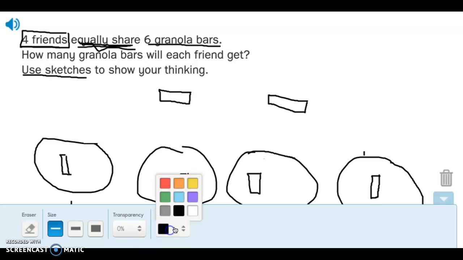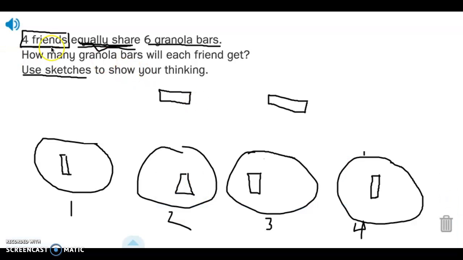And why do we have those rectangles? So we had 4 friends. Oh, we had 6 granola bars, right? So 1, 2, 3, 4, and oh, goodness gracious, and 5 and 6 granola bars. How can we split these equally, right? Right now, everyone has 1, but I have 2 left over. What could I do? You can either use this strategy or a different strategy, but I want you to go ahead and solve this on your own. Put me on pause when you have the answer. Unpause me. So go ahead, put me on pause, figure out your answer.